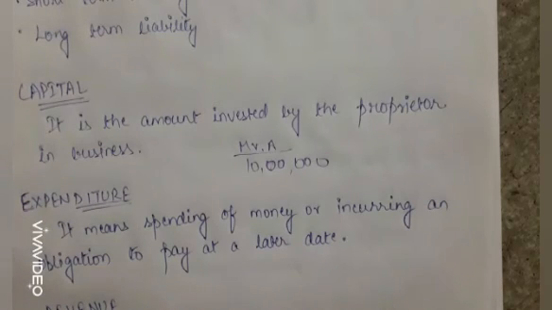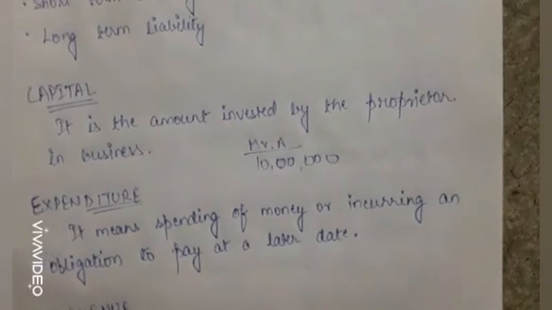Suppose you are purchasing something, so for that also you need to pay money. Why are we paying money? Because we have taken something from them and we are going to use it for our benefit. So in all these cases we spend money. Or even if you say that you will pay at a later date, suppose you took something and told that person you will pay after 1 month, that also will be known as an expenditure, because we have used the benefits of that person, so we have to pay the money.